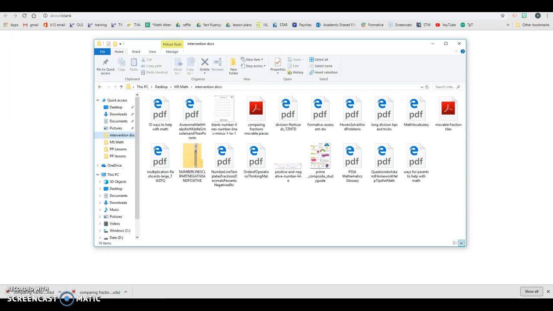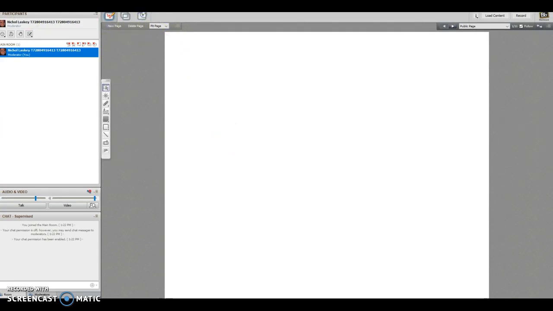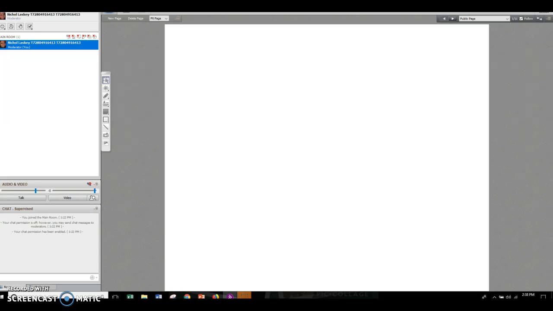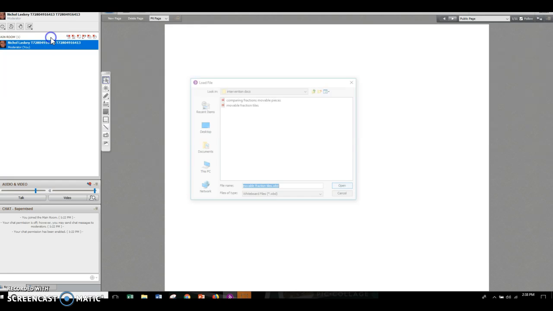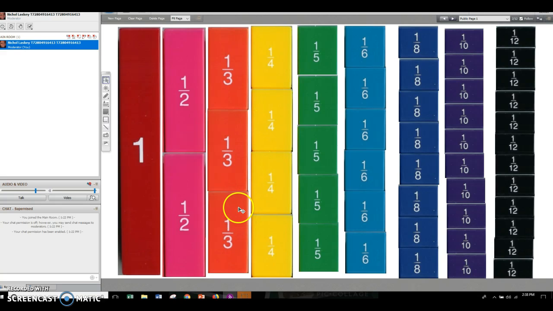So once you have those downloaded onto your computer, you can easily bring them up in your Class Connect sessions. So in order to do that, you're just going to go into your classroom. Oh, and I can't quite get to it because it's covered with the screencast. You'll click File, Open, and you're going to open a whiteboard. And then I already have it set to this folder. You're going to choose whichever one you want and just double click it.